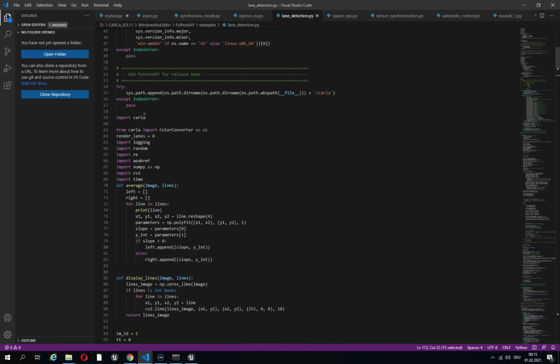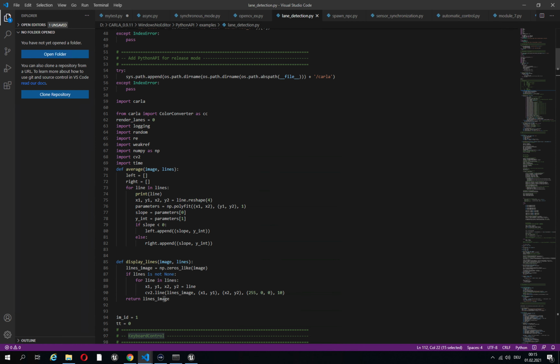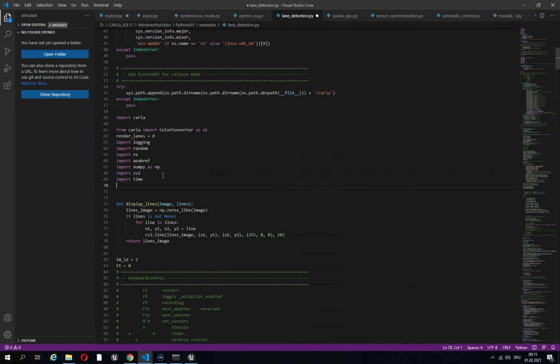Okay, so the first parts we actually don't need, it is like what we have seen before. We are importing Carla, we are importing some standard packages that we might need like NumPy and so on, and we are importing CV2, which is OpenCV.